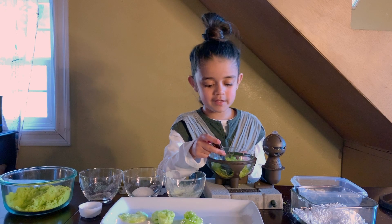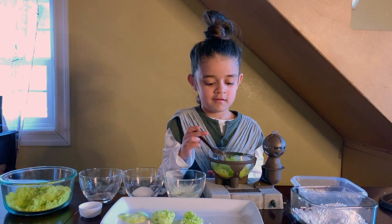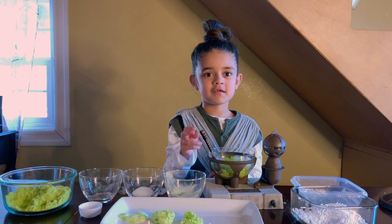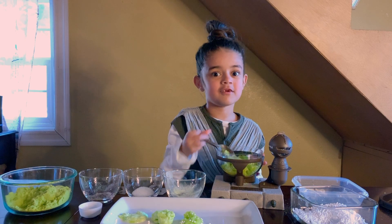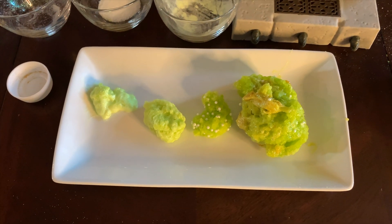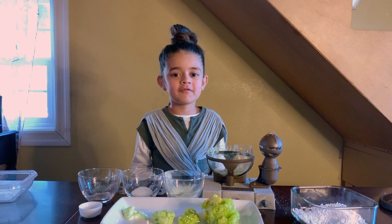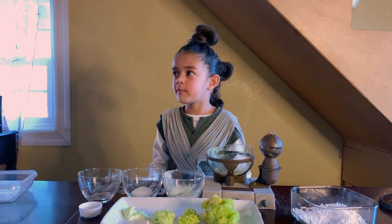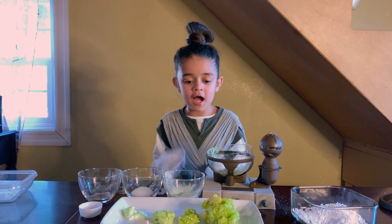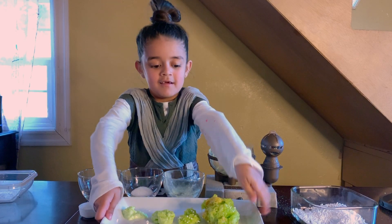We can put the slime in people's food to make them stronger, so they can fight for the dark side. Hopefully Dark Reader doesn't get his hands on it, or then he's going to destroy all of the planets. I can feel the force. I think Dark Reader is here. I wonder who told him. Maybe we should hide it before he touches it. Hurry! Let's hide it!